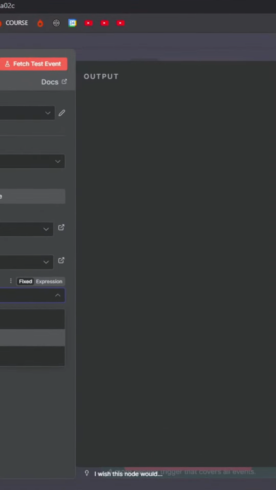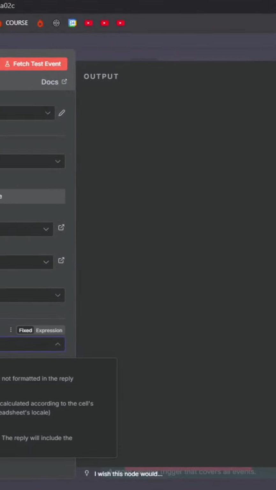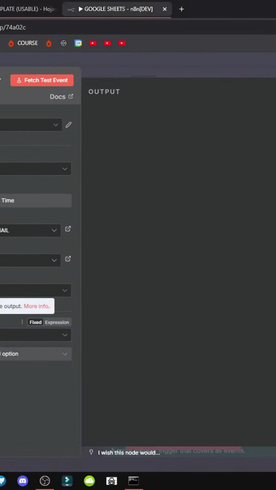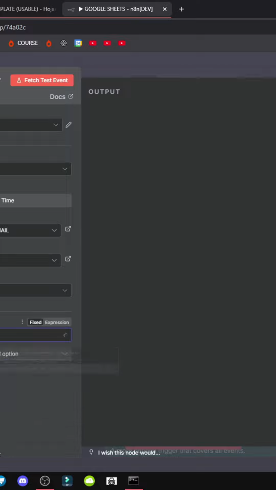Open the trigger when a row is added, updated, or both. We can add different options, like adding a value render, which determines how the value will be displayed in the output. If informed, formatted, or through formulas? Well, that depends on the type of information we're trying to export.